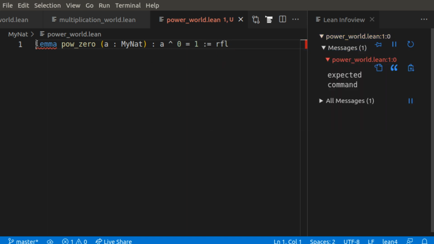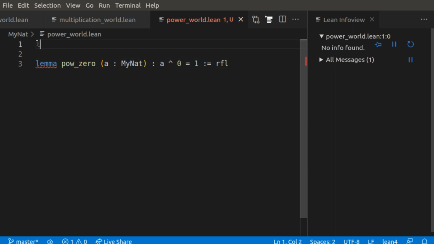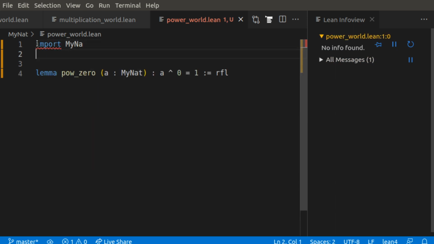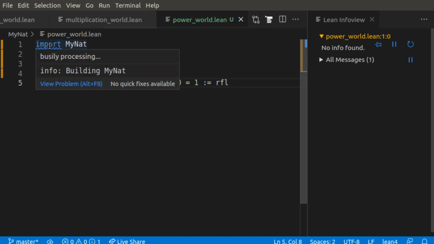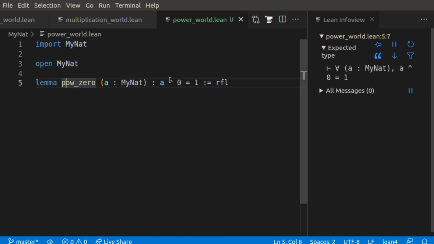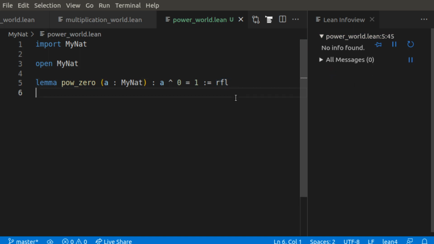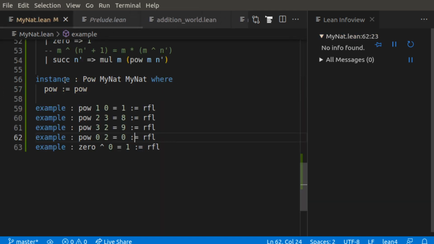And let's make sure to import MyNat and open MyNat. That worked fine. Nice.